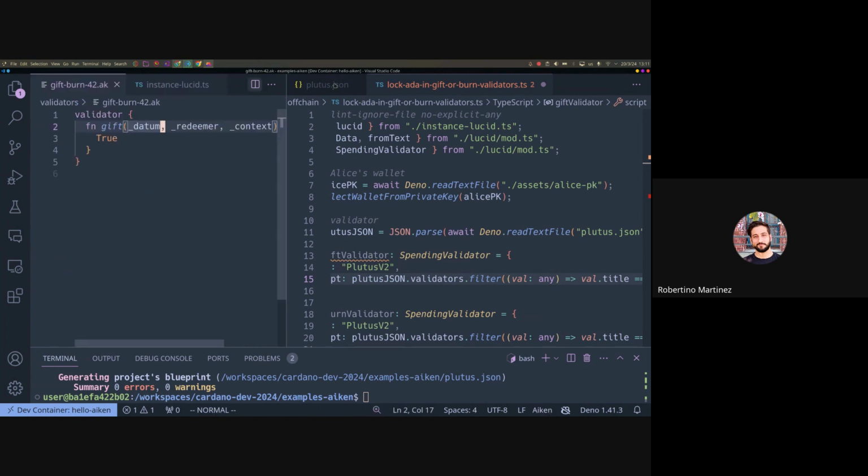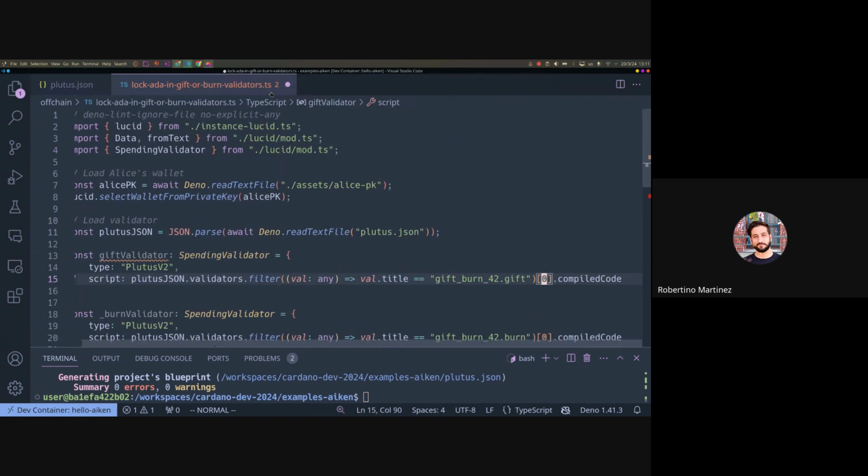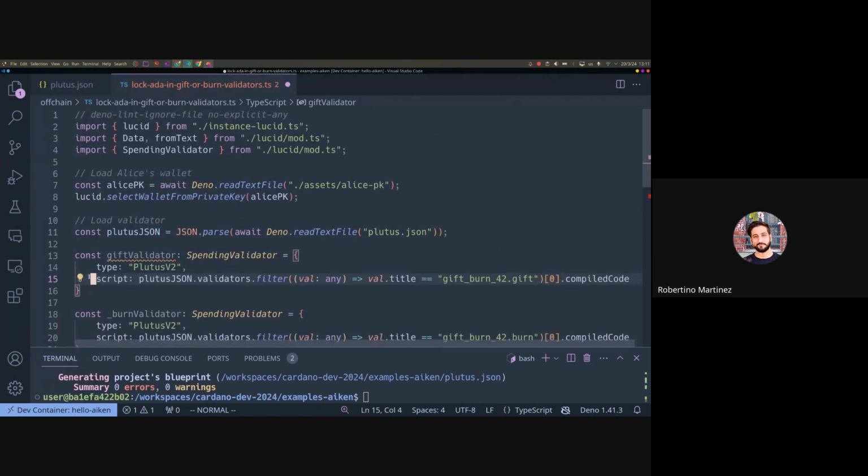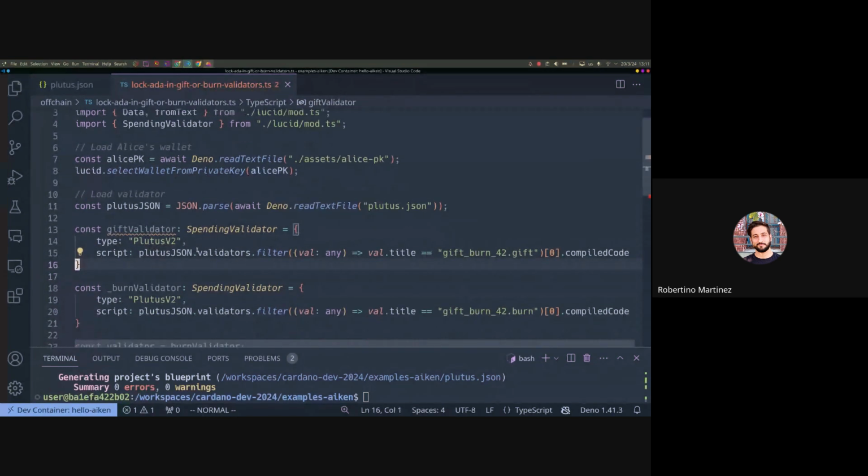So this is what I want to show you right there, just to make sure that I don't lose you with the reading the stuff. We have an error because we're not using the gift validator, but we're going to use it right here. So we have a wallet with Alice credential, and we have our gift validator.